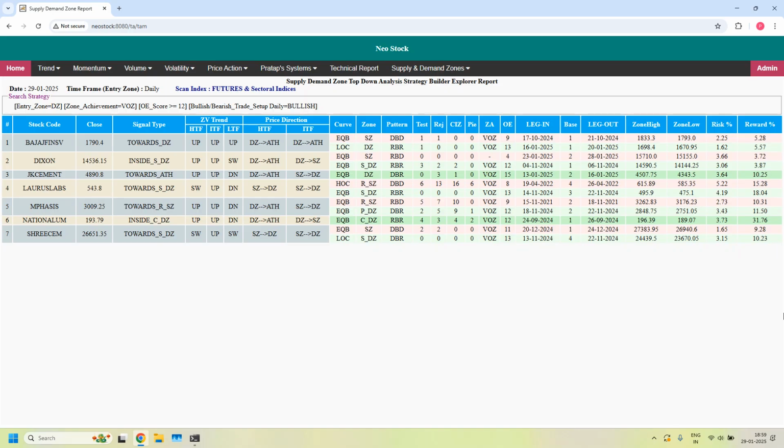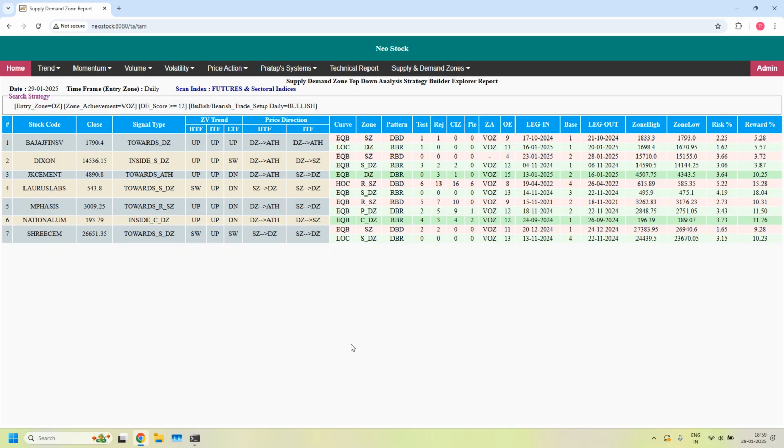Let's verify how many of these monthly demand zones are having more high priority demand zones. Monthly income trade, entry time frame is daily demand zones. All these are daily demand zones. Some of these daily demand zones are already having high priority because they are high liquidity zones. Apart from that, we can look for even more priority based on the zone confluence. So we have 2 filters.